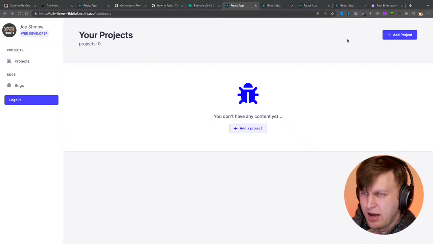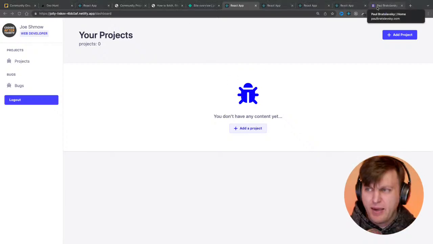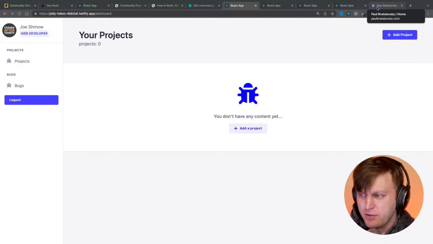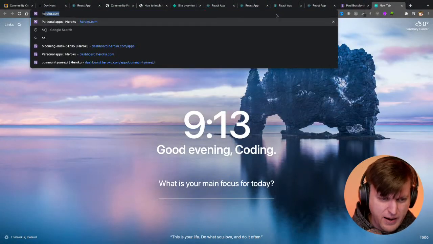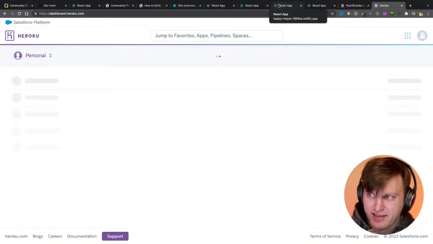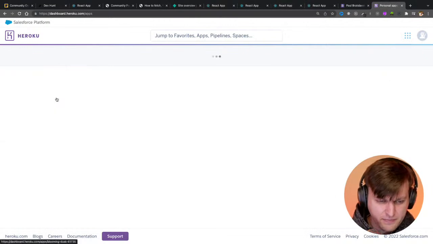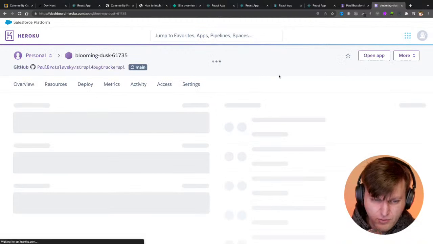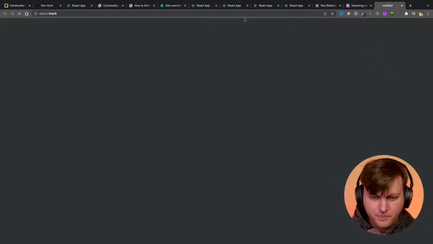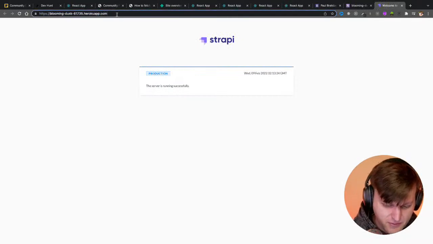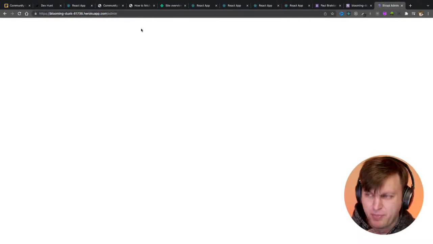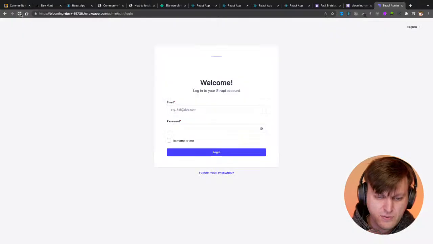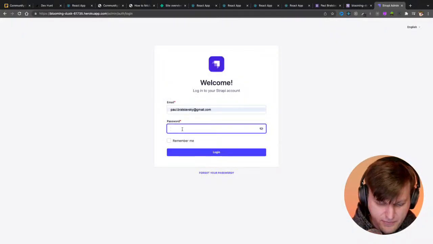Try again. Actually, hold on. I wonder what kind of image did you use? Did you add an image into it? What's awesome, by the way, another benefit of Strapi, is that you do get that amazing UI that you could log in and see. So I could actually go into my application that's deployed on Heroku with PostgreSQL. I could go into my admin panel, and this part I didn't make, right? That's why I use Strapi, because I didn't have to make this admin panel. It comes with Strapi. That's the benefit of using Strapi.